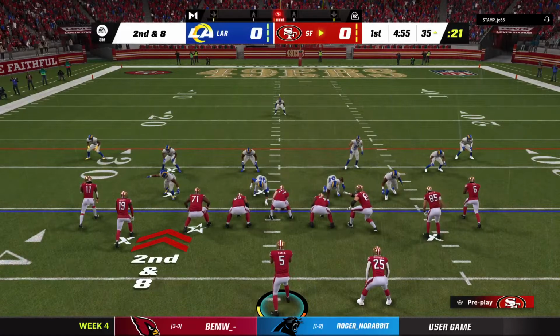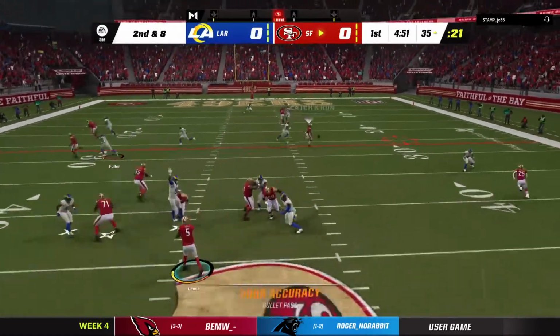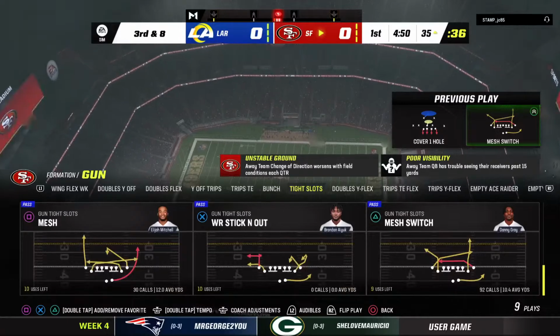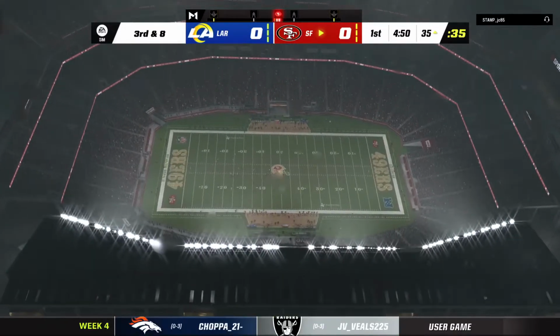Here's 2nd and 8. Lance going to throw. And he rifles one incomplete. How about that? Red man coverage and decided to test them early. But they proved up to the task and forced the incompletion.